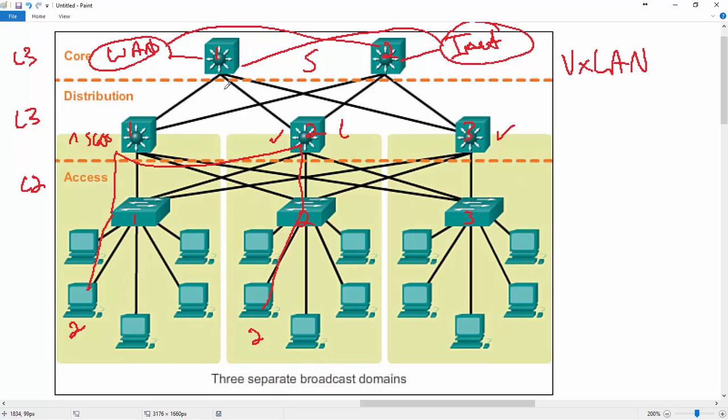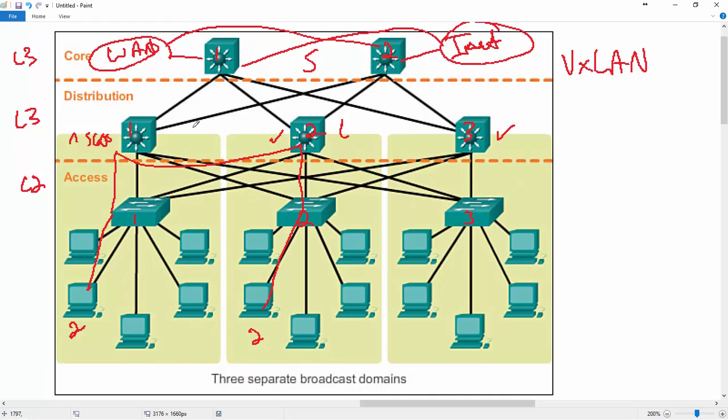But because most networks are looking like this, where you have a spine leaf topology, this is a very good design to roll out VXLAN in. If this is how your network is laid out, and you have Nexus as a layer 3 edge, and they support VXLAN, I would strongly recommend you have a look at that as a potential solution, because it does help eliminate a lot of the flooding.